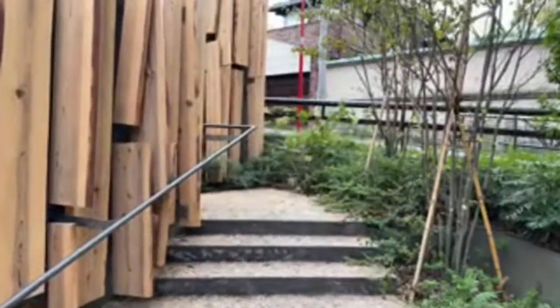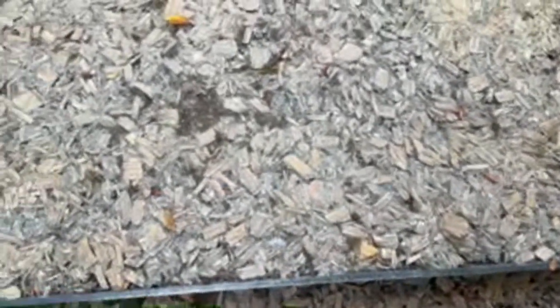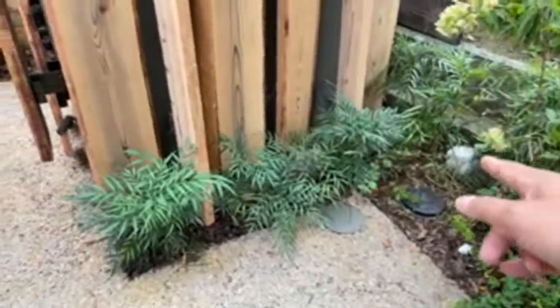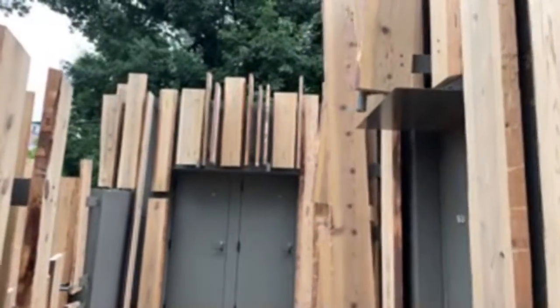Kengo Kuma says that this is very much like walking in the woods — he wanted to give that feeling. Even if you look down, I like what they've done with the ground — it's made with glued wood chips, so it does look very natural. There's a piece of metal holding it all in place. The wood chips give it a forest floor look. It's so well groomed all around here. At night, if you come, they do have lights that give off a feel like going into Karuizawa, this really stylish town in Nagano.